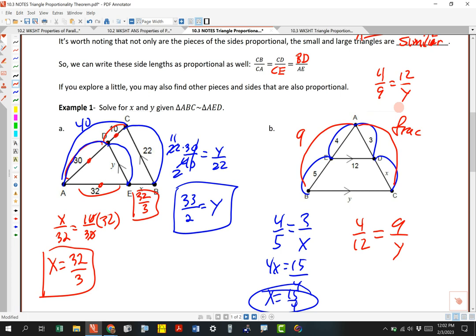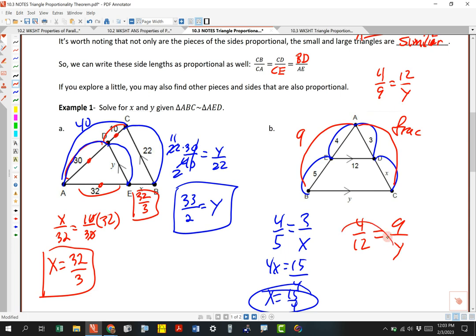Okay. So here's the cool thing. And this gets to what's on the next page. If you set it up this way and your friend set it up that way, are you both going to get the same answer? Yes. Because all you did is you chose to flip them over. You could even change sides and stuff like that. You're still going to get exactly the same answer.